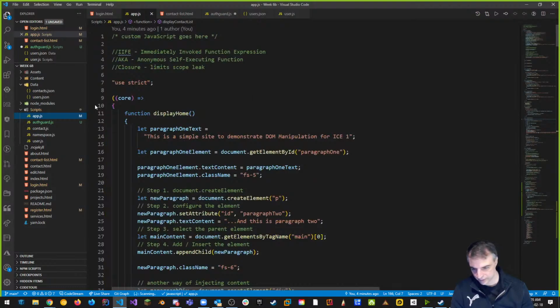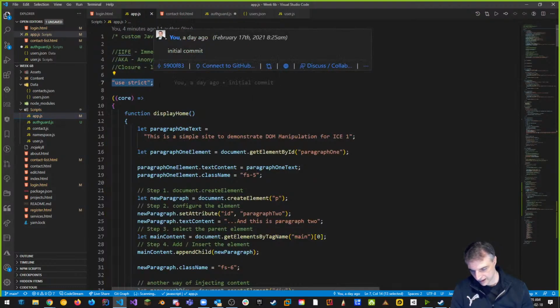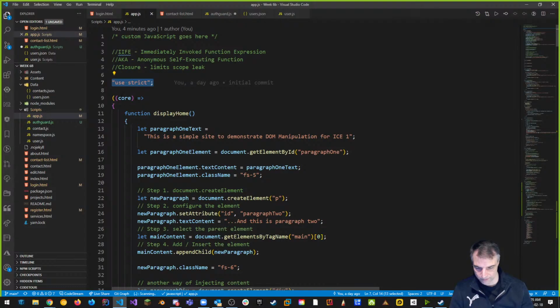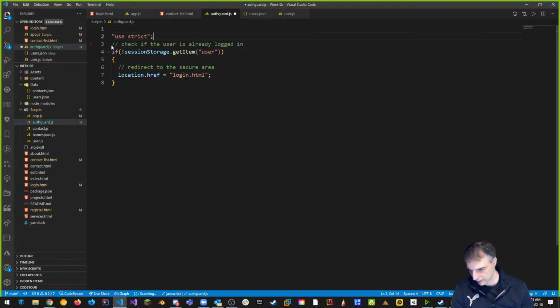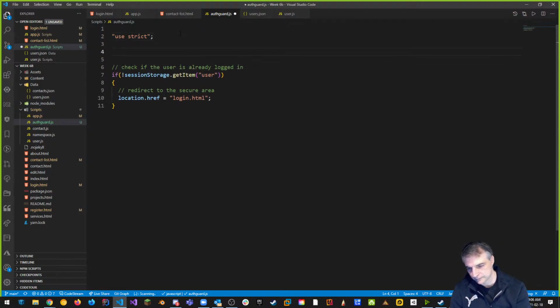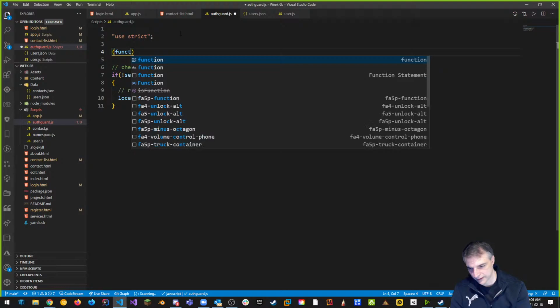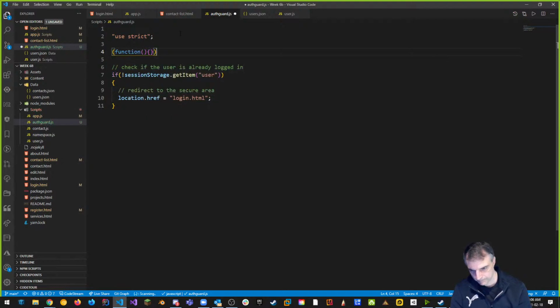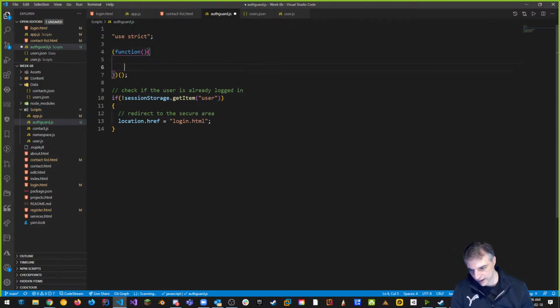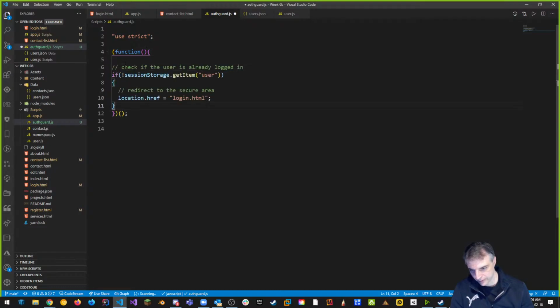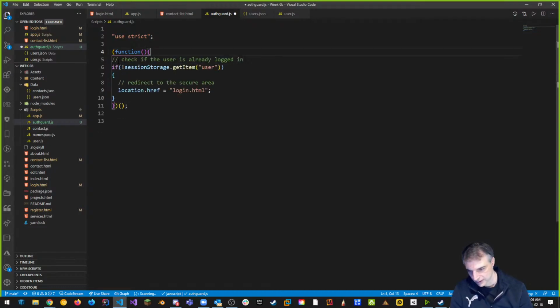So I'm going to go all the way to the top here and just have use strict, and I have this kind of funky thing here. I'm going to do the same thing with my auth guard. So in auth guard, I'm going to put use strict. That's definitely what I want up here, just to make sure that I didn't mess up. And I also want to put it inside of an IIFE. My normal IIFE looks like this, and there's nothing wrong with doing the same thing. It's just going to activate right away, so I don't have to wait for the page to load or anything else to load. It's just going to do it in here.